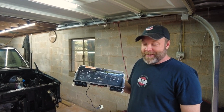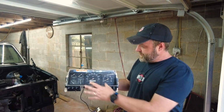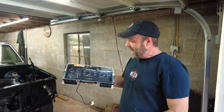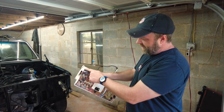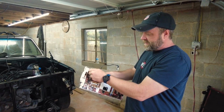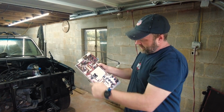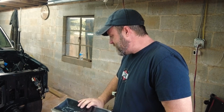What else are we getting for that? We're going to get a new lens, so that'll make it nice and clean. Because when you pull the lens off, it doesn't have any scratches. It looks really, really nice. And on the back side of here, it's kind of cool. All these are the light bulbs. And just so you know, they just twist out like this. Pretty easy. And Ryan ordered LED light bulbs that are going to go in there. Cool. So anyway, we got that done. That was one thing we finished up yesterday.